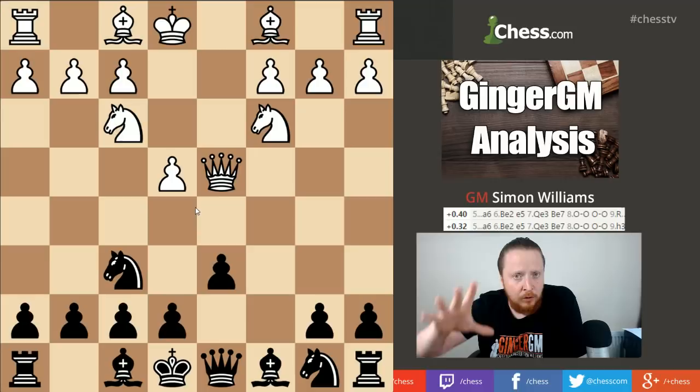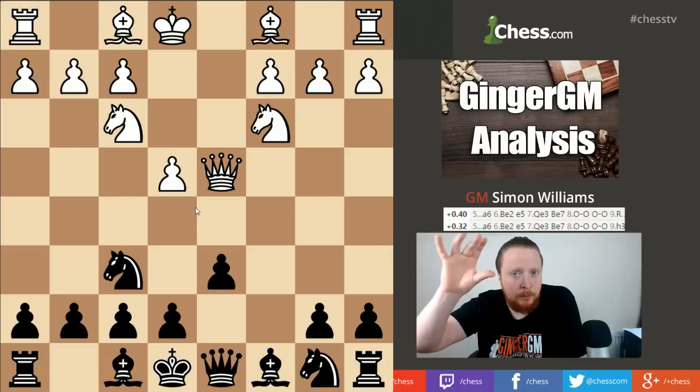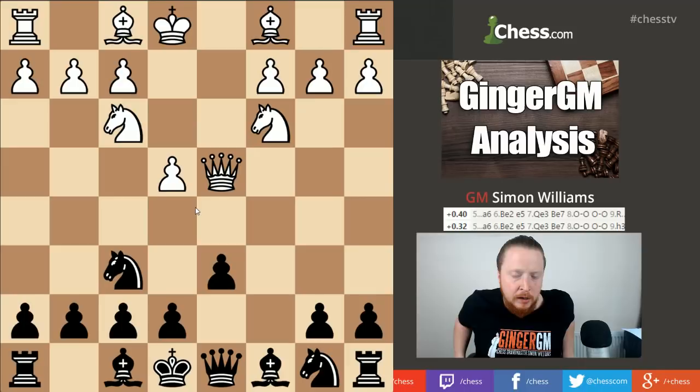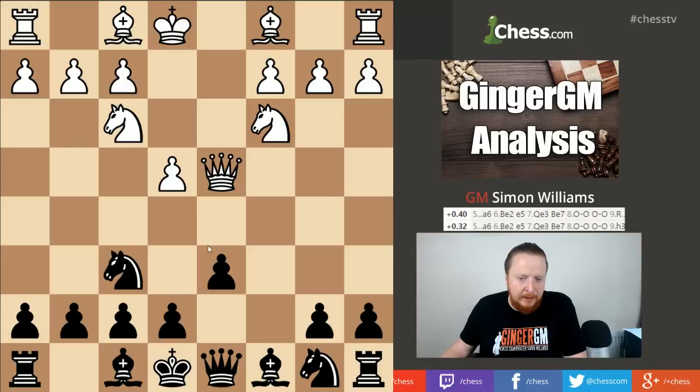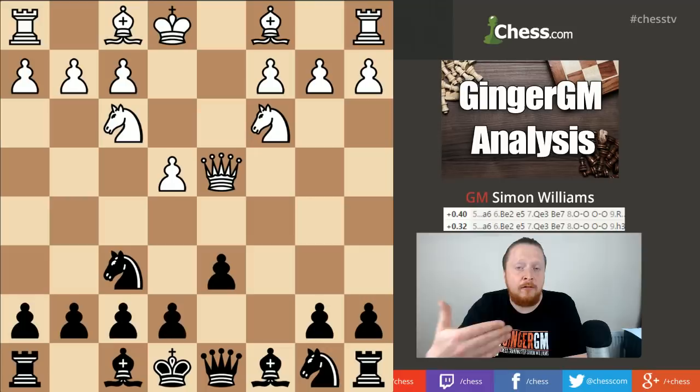Then, when I've got my search results, I would refine them, so I look at the top rated players with black. You can refine that search even more in this position, and I basically then have all the top Elo rated players who have played this position as black. What I would do then is probably look at five of their games, the top players, all 2800 players, and I'd get an idea of what they have played in this position as black, what plans they have, and what they're trying to get.